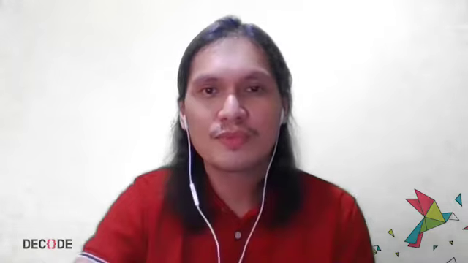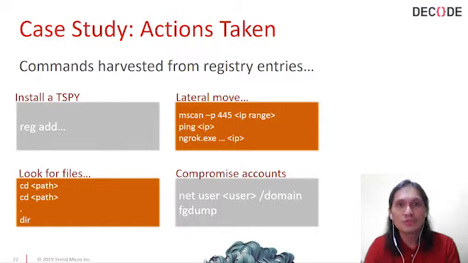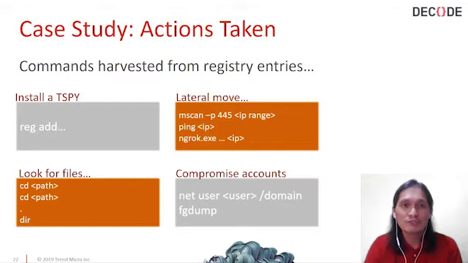So again, no files are copied over. It's just a simple reconfiguration of Ngrok. Third, we saw that they tried to get user accounts. So I think we saw a couple of net user account / domain. So they're probably checking if a particular user account has domain access. And we also saw the tool fgdump executed.